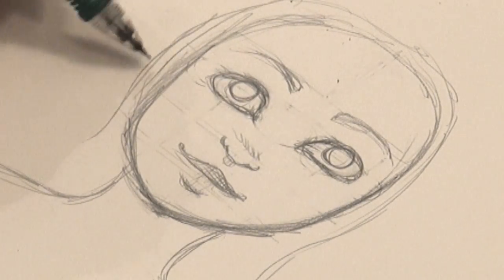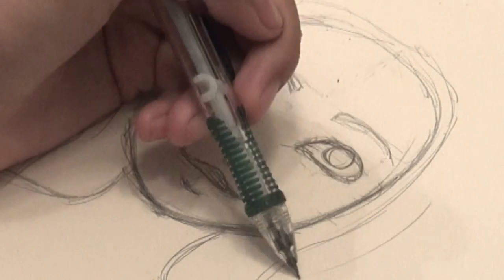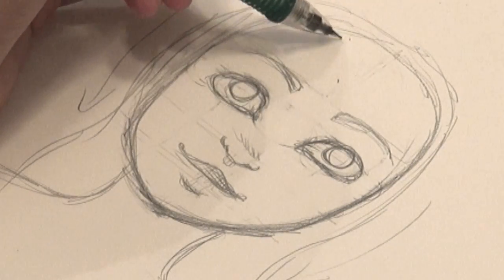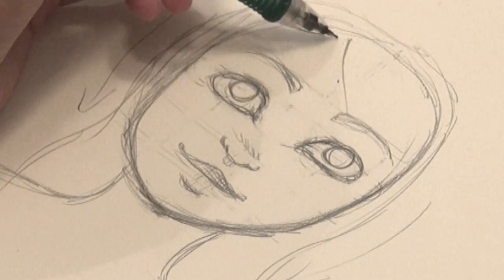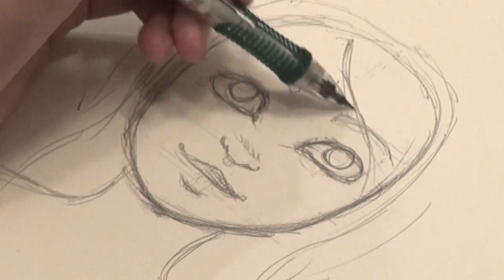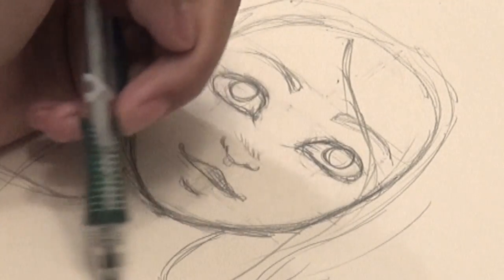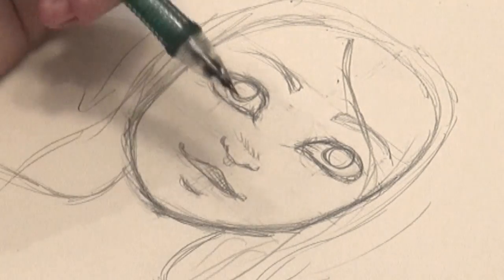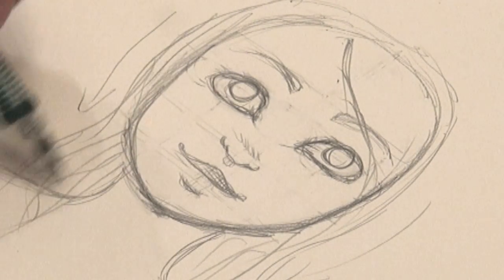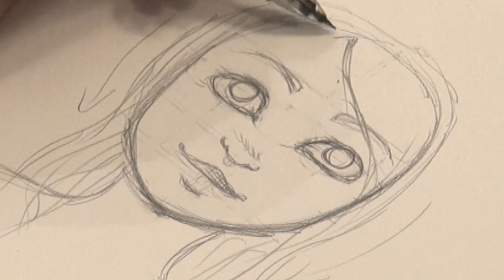Okay, now for the hair. The hair has to have movement and body. So my hair, as you can kind of see, is just a little bit above the head. And then here I have a very large forehead. So I draw sort of bangs to cover up the aforementioned kind of unattractively large forehead. Right now it's side bangs, but you can do anything you want.